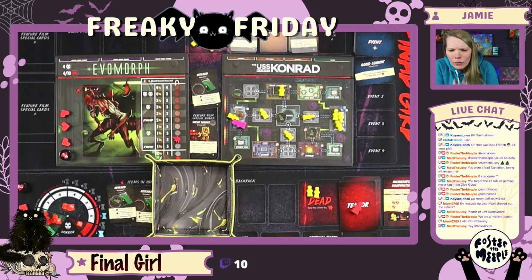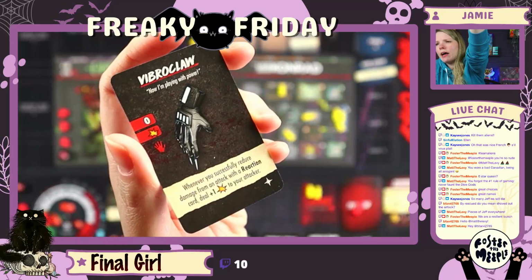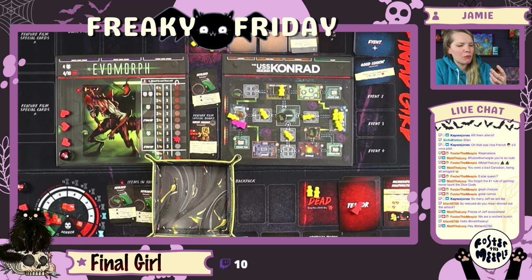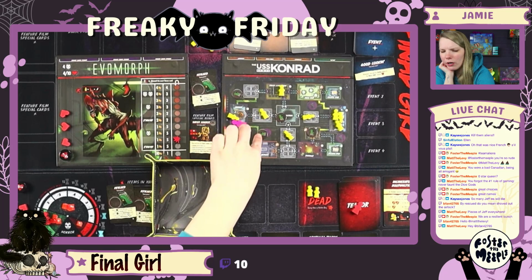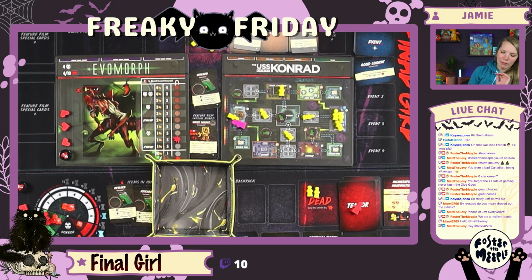What's in the armory? I just want to see if I need to buy a search. What is this? Look at this, a vibro claw. Ooh, la la. Okay, whenever you successfully reduce damage from an attack with a reaction card, deal plus one hit. Ooh, I want that. Okay, so what I am going to do is I'm adjacent to the armory, so I will put my key card there so it opens this up. And then I'm not gonna do any more actions.